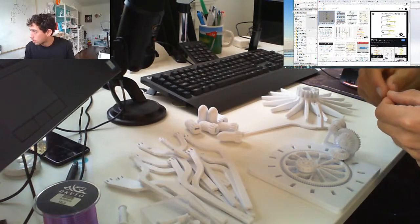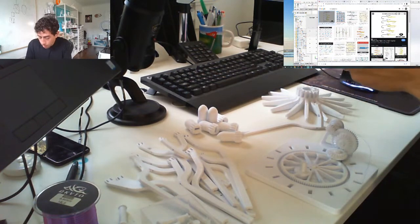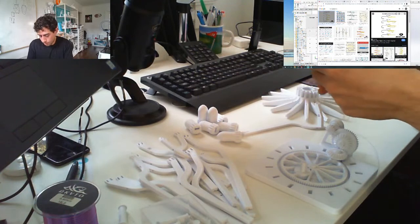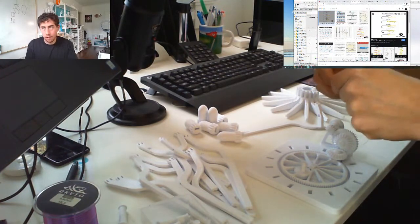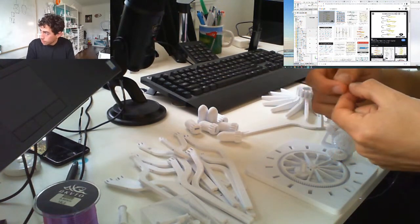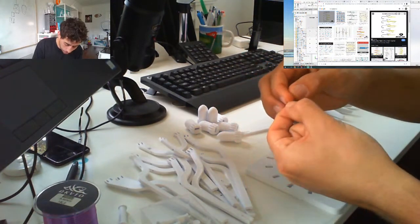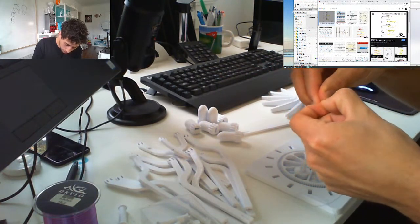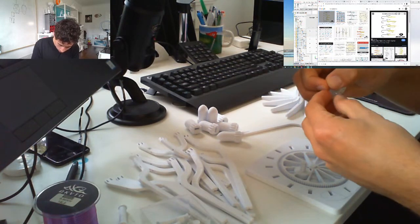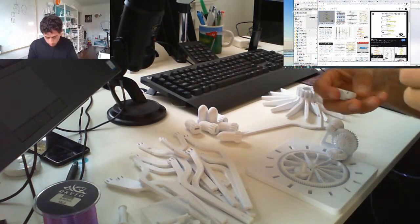So, step one, loop through. Step two, twist it around a few times. If you guys have a better knot for me, let me know. Step three, go through here. And step four is back through there. Oh my god. So tiny. And step five, pull. Alright, that looks pretty good.